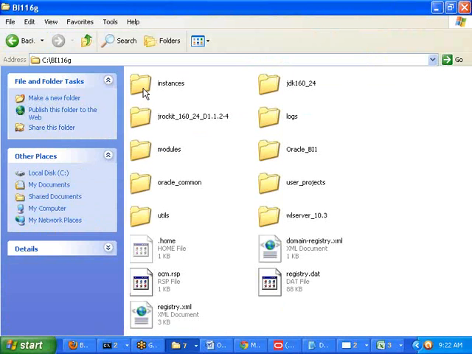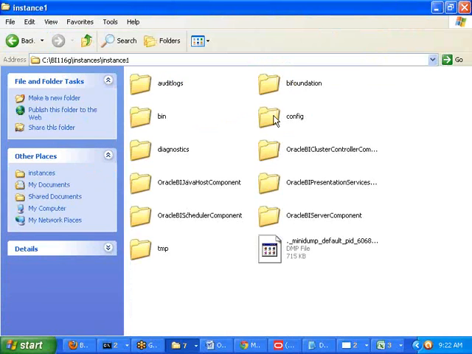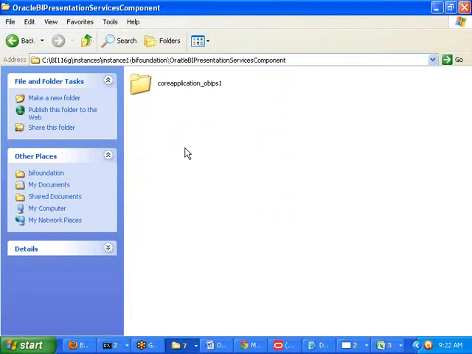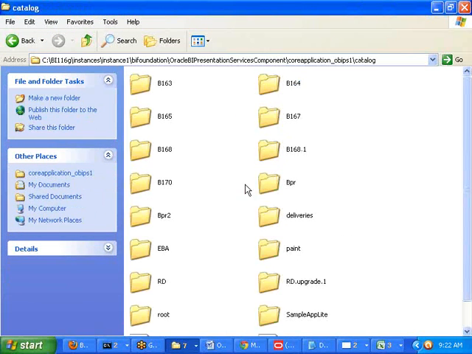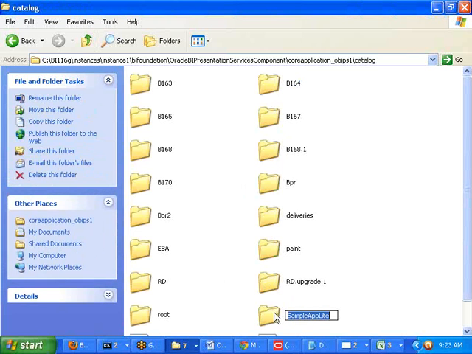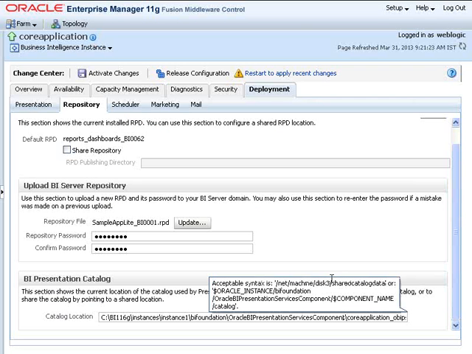C drive, BI11g, instance1, then BIFoundation, Oracle BI Presentation Server Component, Core Application Catalog, then SampleAppLite. F2, Ctrl+C, and go here and put SampleAppLite at the end.